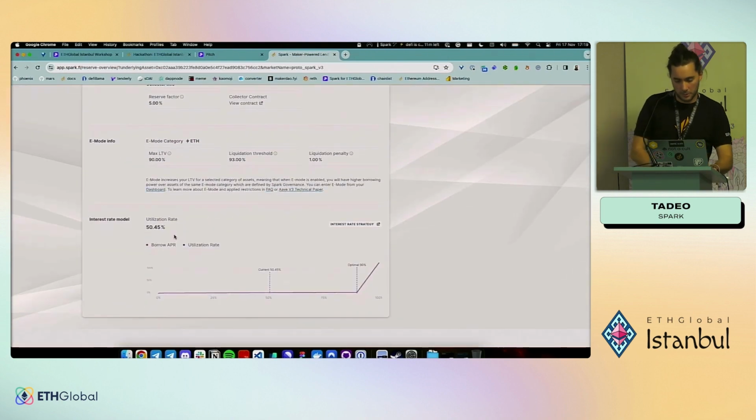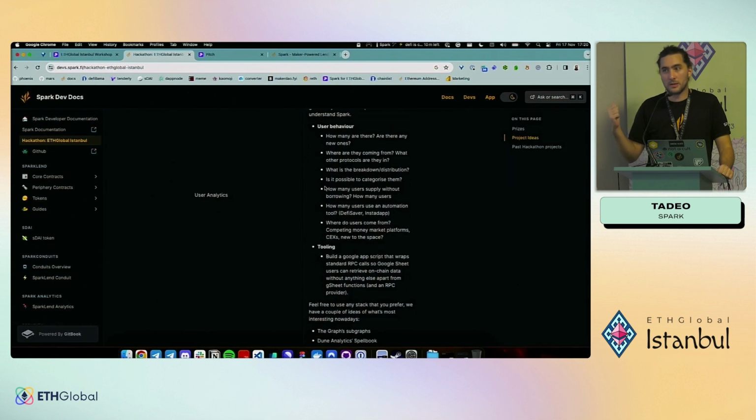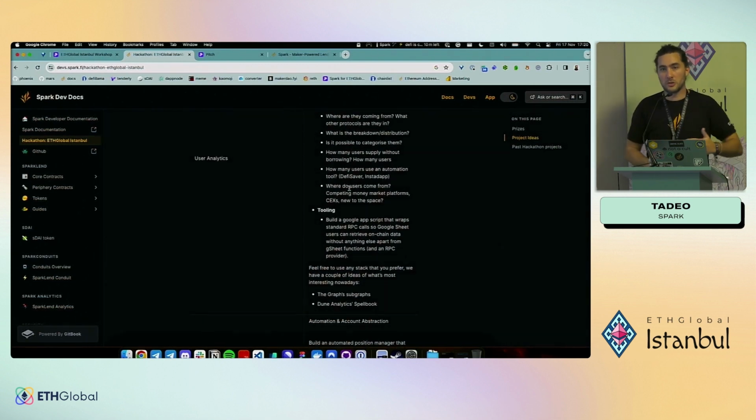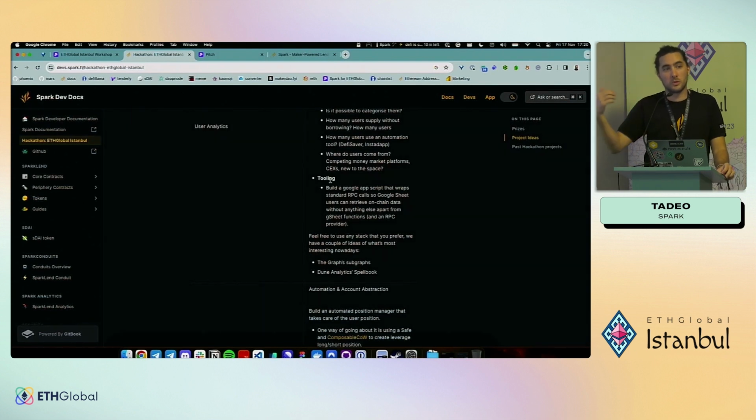I'm going to quickly show you. This is essentially what having a stable, predictable rate looks like, right? Completely flat, doesn't care what utilization it has. But for the most part, if you go, for example, to Ethereum, you basically have two curves. You have the first curve, you have the kink, and then you have the second curve. It takes a lot of time to actually build this and modify this. And of course, we're in direct competition with Aave and Compound and other lending marketplaces. So in response to someone else changing their rates, we also adjust ours. And a project built on top of that was also extremely interesting.